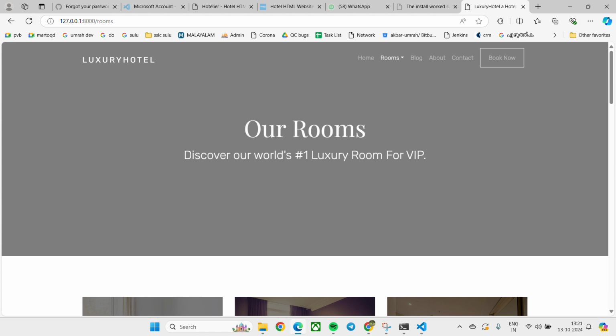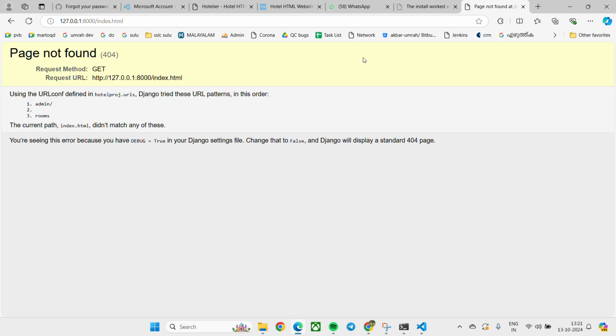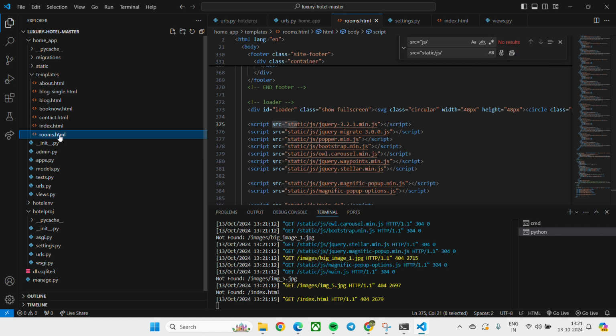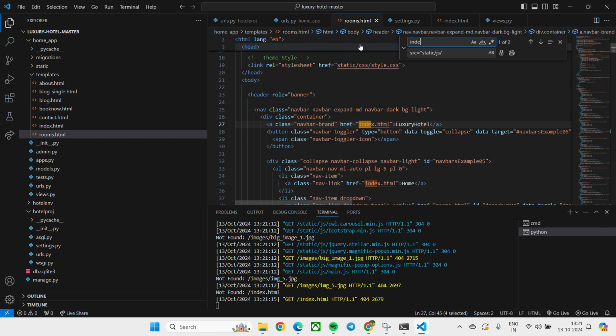Now refresh everything. So when we click homes, it is going to index.html. Means we want to replace the room HTML, and here we can see the index.html. Everything we want to replace with a slash.